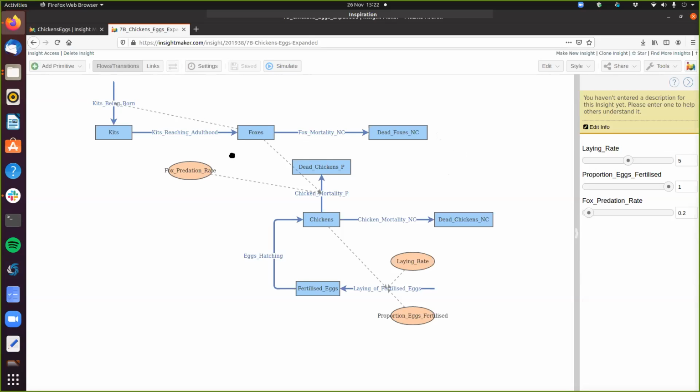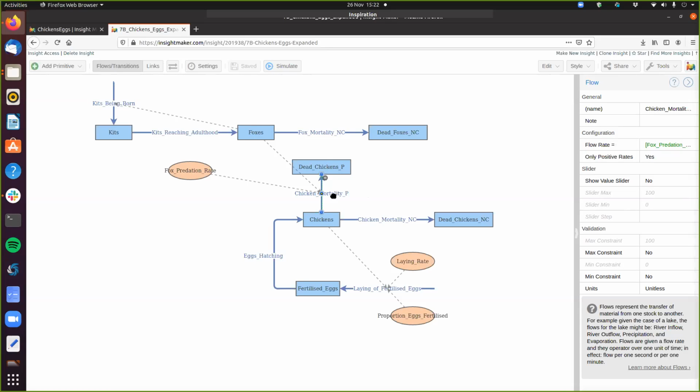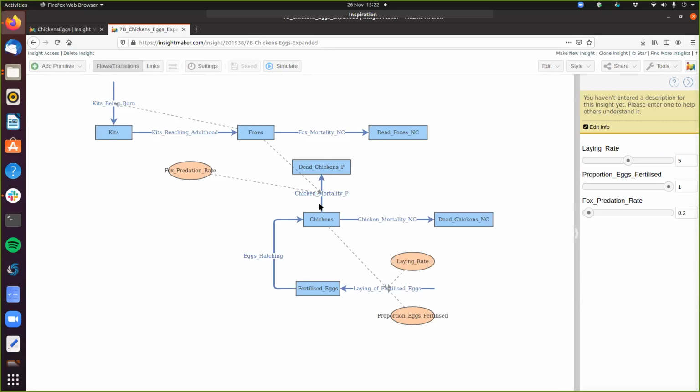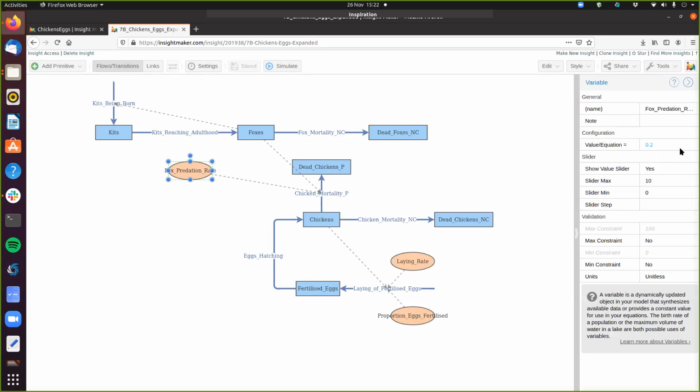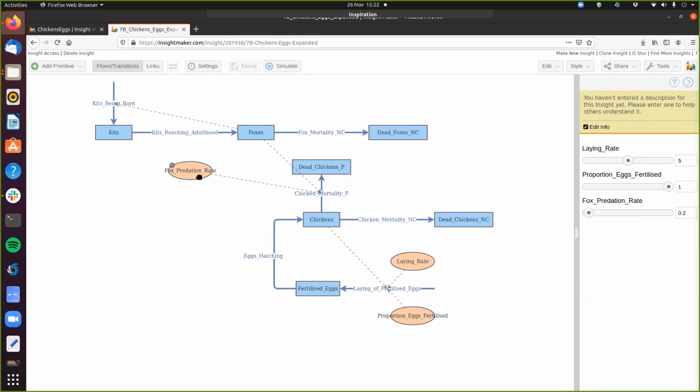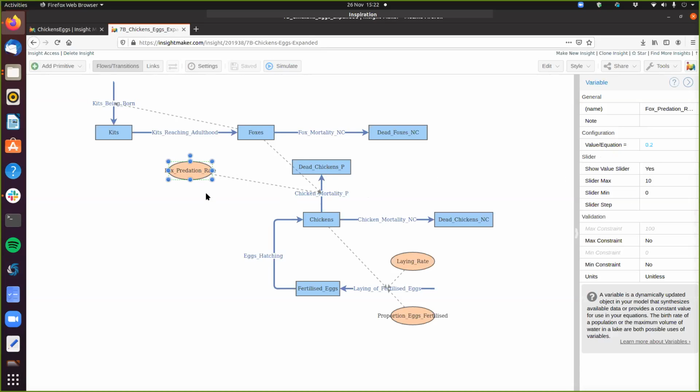And then of course you've got the interaction between the two. The way I've set this up is by having chicken mortality from predation, and we've got a fox predation rate. Here I've specified the default rate as being 0.2. In other words, how many chickens does a single fox kill per week?